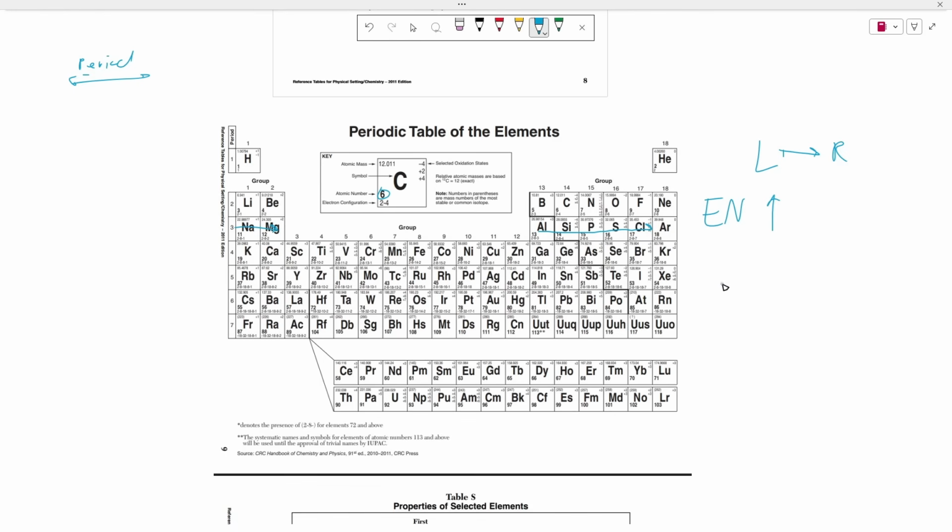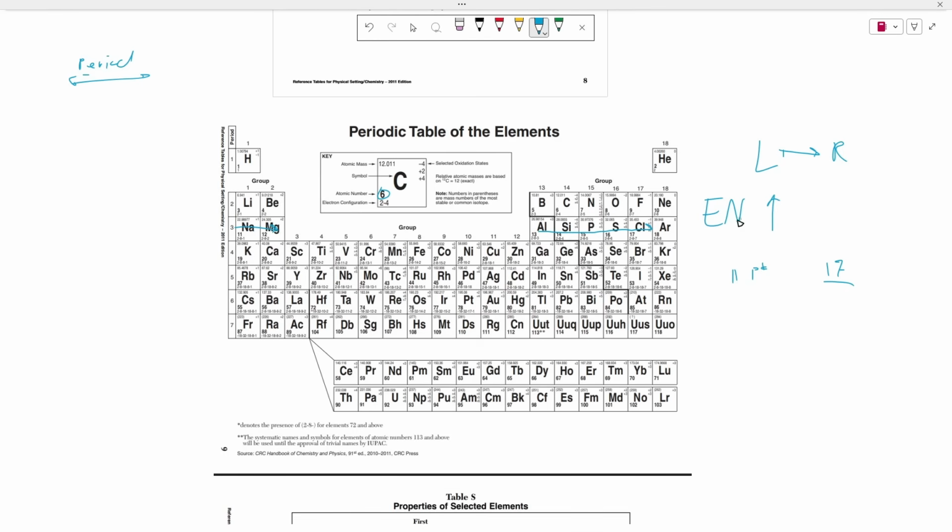What's more positive, a nucleus that contains 11 positively charged protons or a nucleus that contains 18 or 17 positively charged protons? The one that contains 17 positively charged protons has 6 more units of positive charge. Now, negative and positives are attracted to one another. So the more protons that you have going this way, the higher the attraction you'll have for more electrons because you have a larger positive force in your nucleus to attract them, right? So as you increase in atomic number, the electronegativity is going to increase, right?